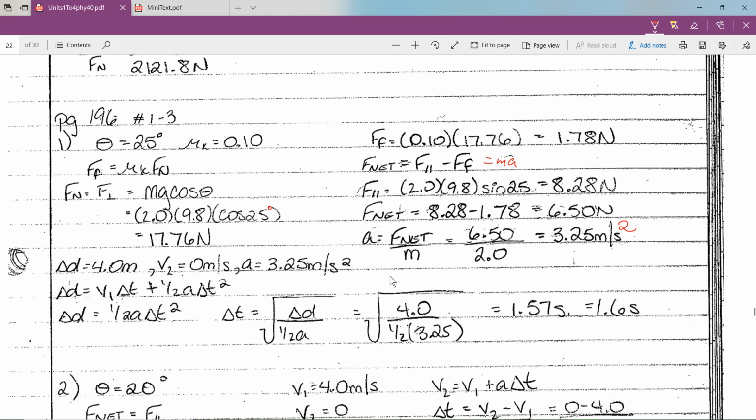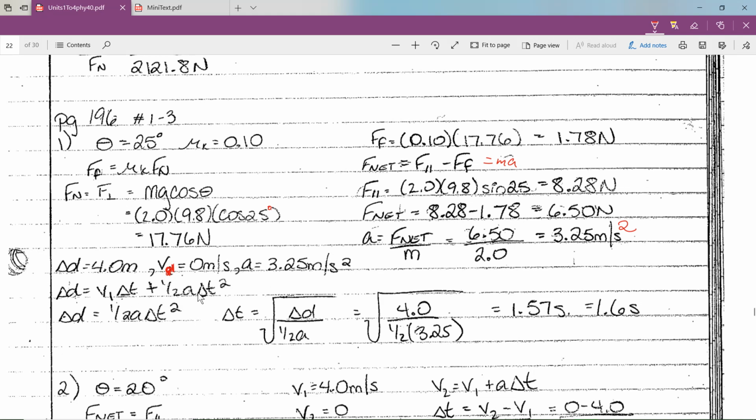Okay, so all of that stuff with the cosines and sines and everything was allowing us to get the acceleration down the ramp. So displacement, or just the distance traveled down the ramp, that's good enough, is 4 meters. Really V1 is 0? V1 is 0, right? We're going to assume, because we aren't told otherwise, that it's just dropped onto the ramp. It's not flung down the ramp. Acceleration 3.25.